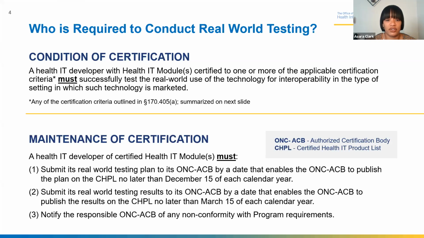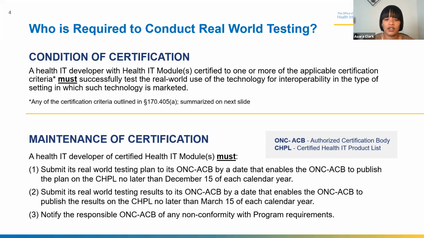As a maintenance of certification requirement associated with this condition of certification, health IT developers must submit their real-world testing plan to their ONC ACB in order for them to make it publicly available on the Certified Health IT Product List no later than December 15th of each calendar year. They must submit their real-world testing results report to their ONC ACB on a date that the ACB determines in order for them to make those publicly available no later than March 15th of each calendar year.